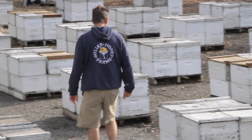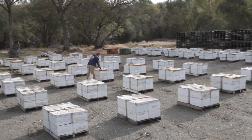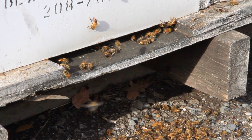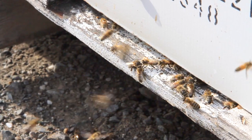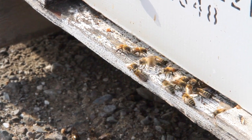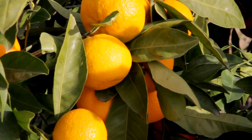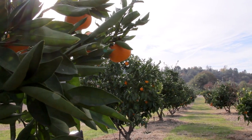I'm actually the fifth generation family beekeeper. We've been running bees for a very long time and we always had this really slow time during the November, December months. One day we were figuring out what could we do during this time frame and we decided to start with a couple of mandarin orange trees, and we found the demand was really high. Our fruit was always very sweet, which I attribute to the bees always on property.